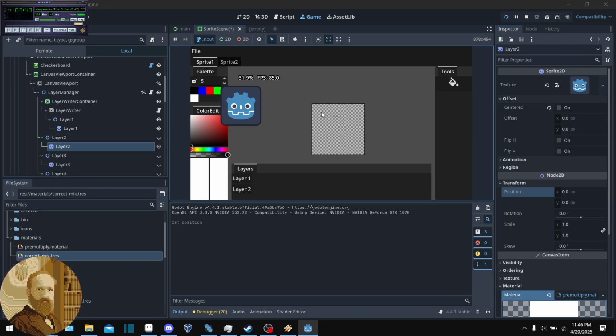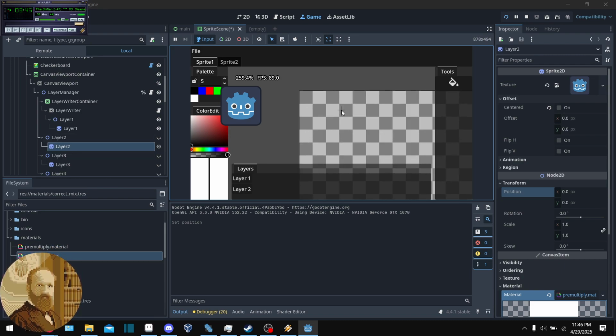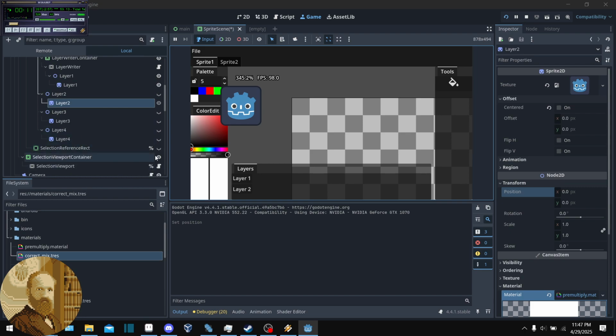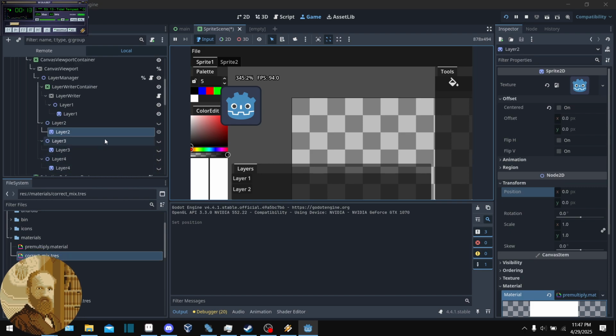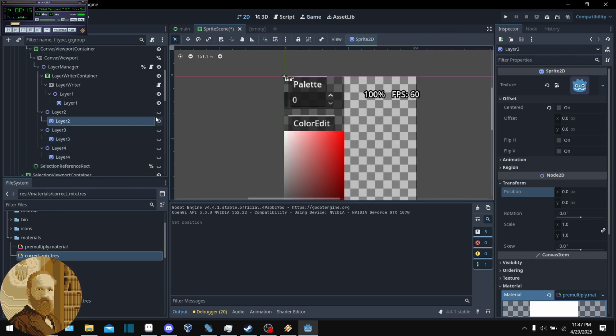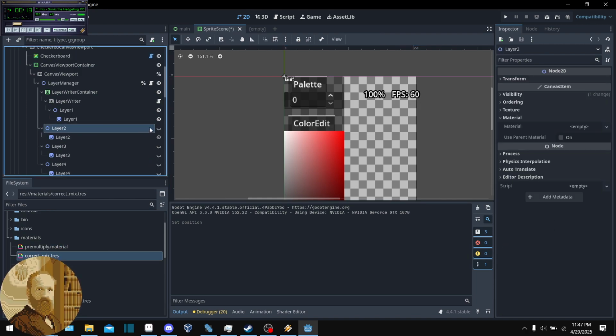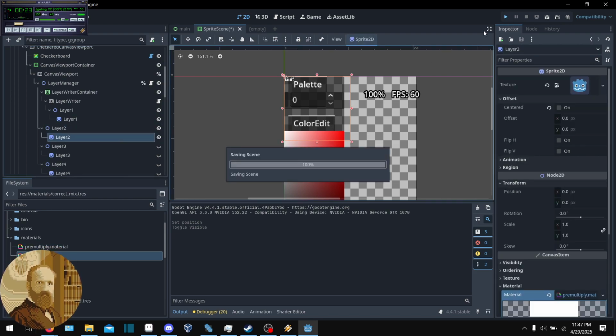This should be right up here in the corner, but it's not. The question is why? Why is it not showing up there? I couldn't tell you. But I think that Godot has an idea. Oh, it's because this parent node is not visible. Now it should show up.